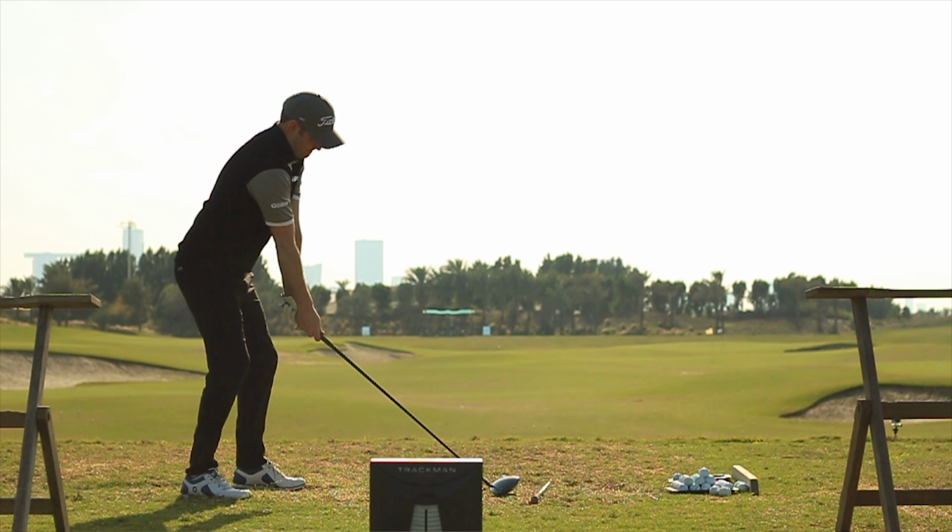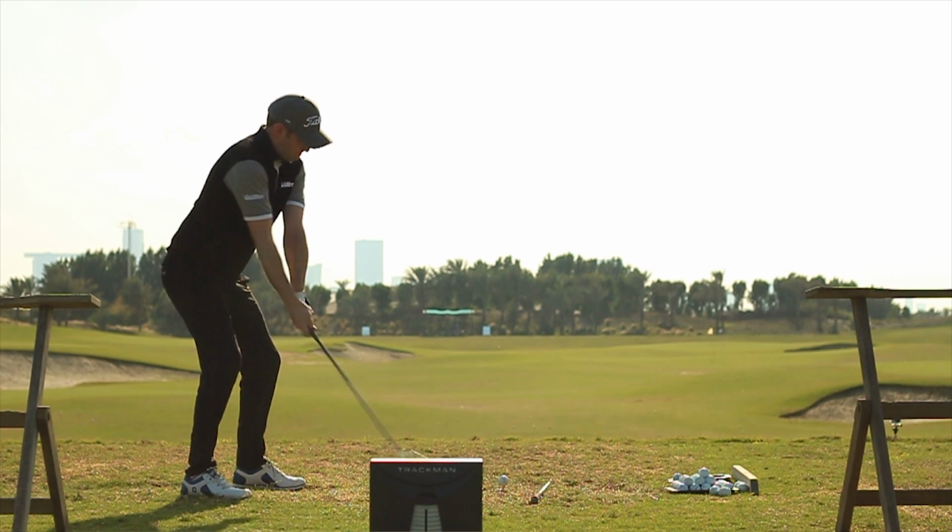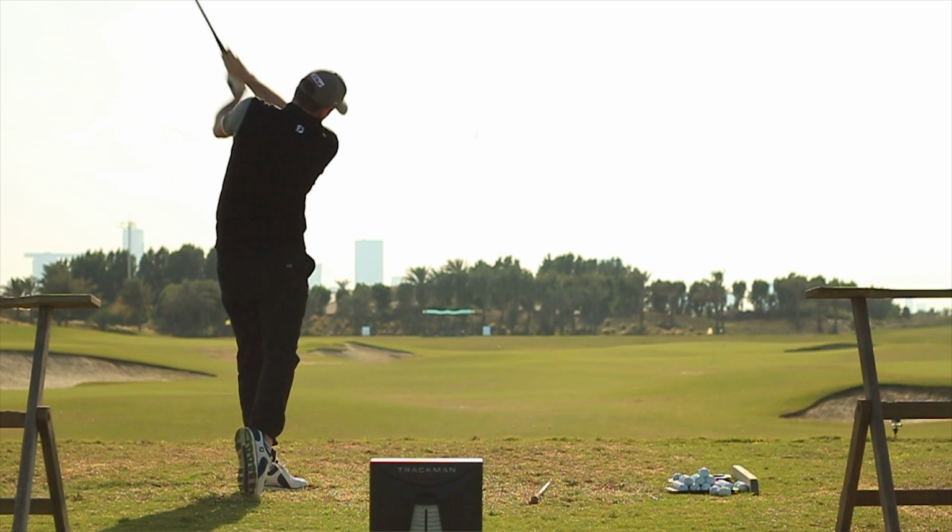And the other one I'm going to go for is the Mizuno CLK, because I really enjoyed hitting this club. It suits my eye when I sit it down. It's a really good shape, a really good finish. It's really good fun to hit because it sounds and feels so good. So I was really impressed with that. So they're my top 3: the Titleist, the Ping and the Mizuno.